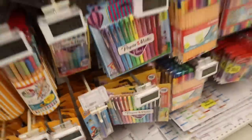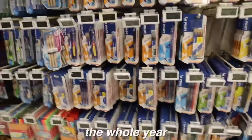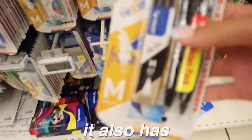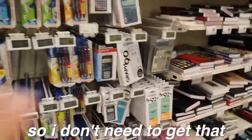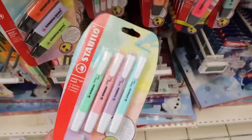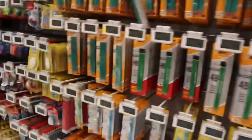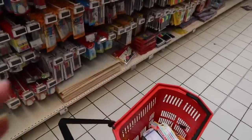I do probably need to get some friction pens — these are literally what I use the whole year. These ones look good and they also come with extra packs of lead so I'm going to get those. I already have a calculator so I don't need that. For highlighters, this pack looks quite good so I'm going to get them. I'm kind of going with a pastel theme — that's what I do every year because I just think it looks really nice.